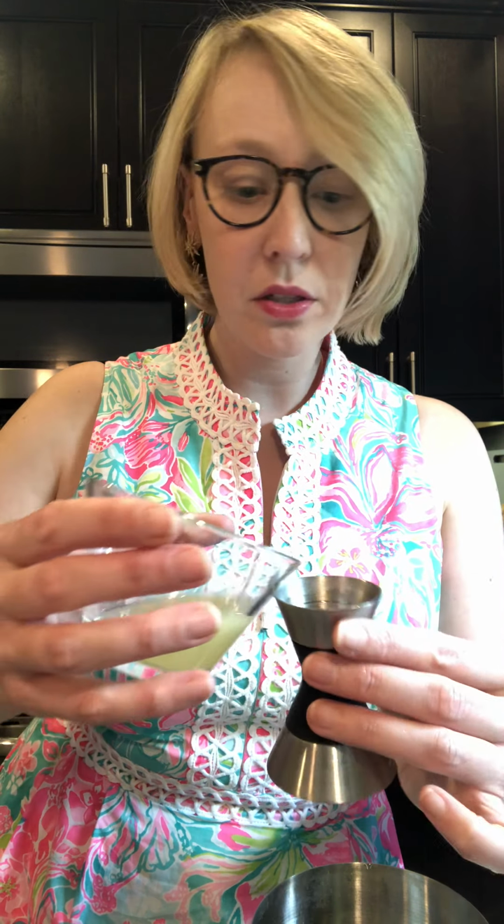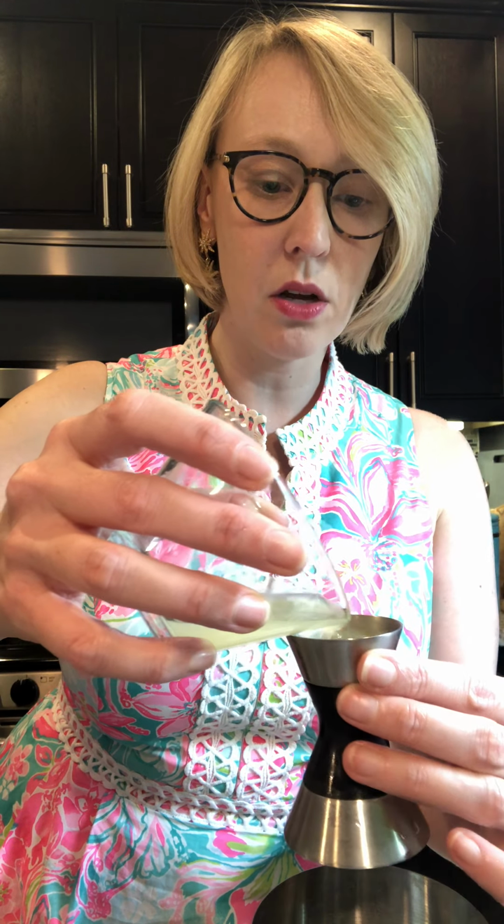So then we're going to add fresh squeezed lemon juice. I'm gonna do 1 ounce of that. And so this is our sweetener. We're not gonna add any other sweeteners. I don't add any sugar to this one. It's all natural sugar from the lemon. So it's all the citric acid that makes it nice and tangy and the sugar from the lemon juice. All right, so 2 ounces of vodka, 1 ounce of the lemon juice.